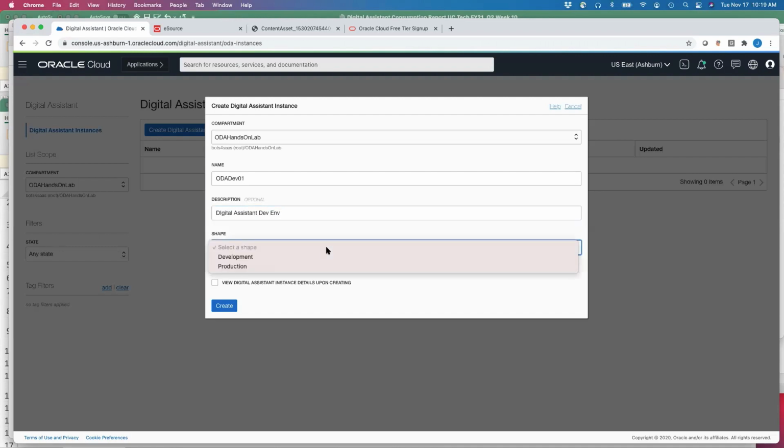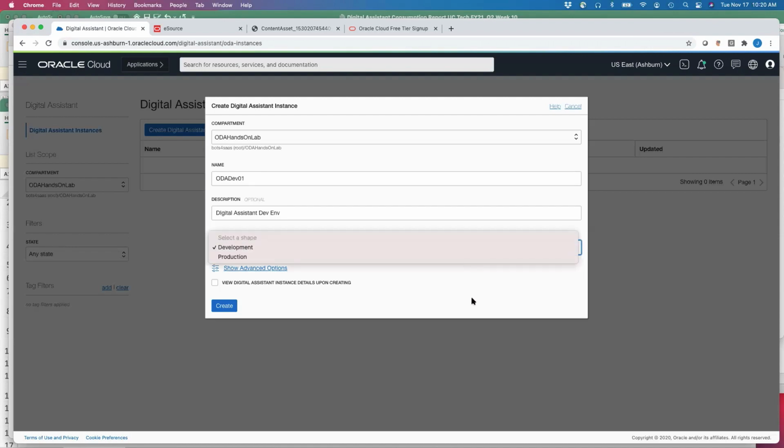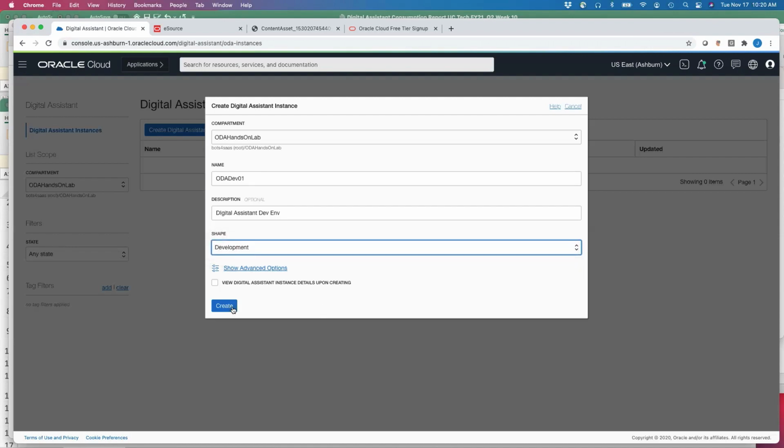And then you can pick a shape. For the purpose of this, you can just pick a development shape. It really doesn't matter unless you really intend to go production at some point. Otherwise, you should be able to just pick the development shape and then just hit create.